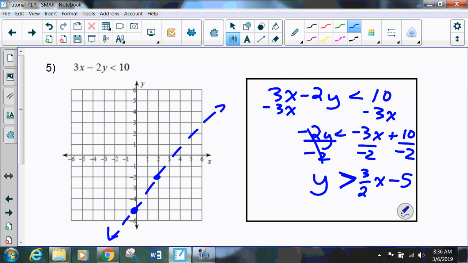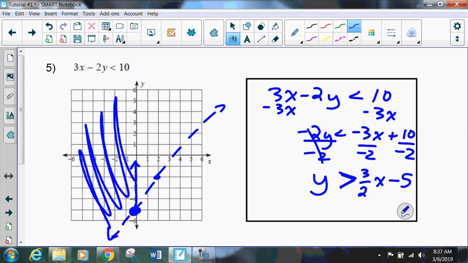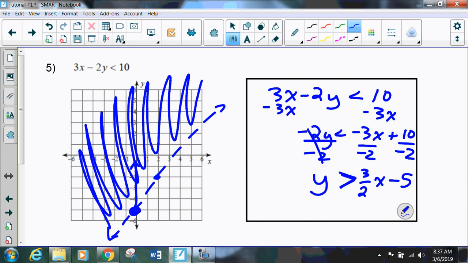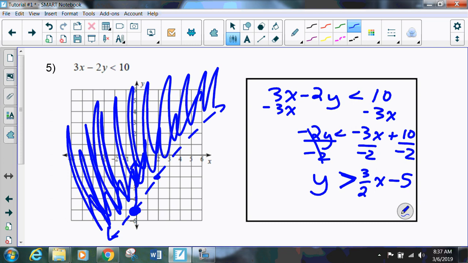Y is greater than this line. I'm going to take my pen or pencil. I'm going to put it exactly on my y-intercept. That's why I'm drawing the y-intercept extra big. And I'm going to say y has to be greater than this y-intercept. So where are the numbers that are greater than negative 5 on the y-axis? That's right, the numbers that are moving up. So I'm going to shade up above the line. All right, let me make my shading a little bit better.